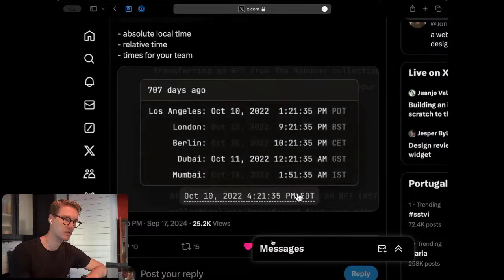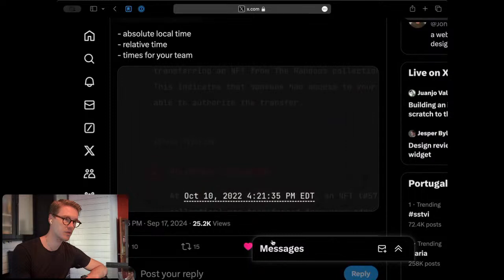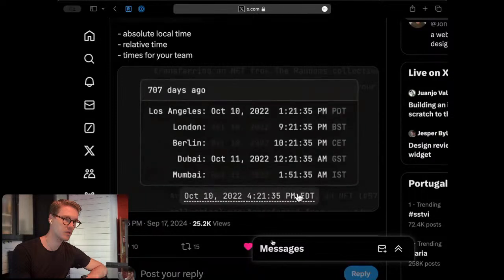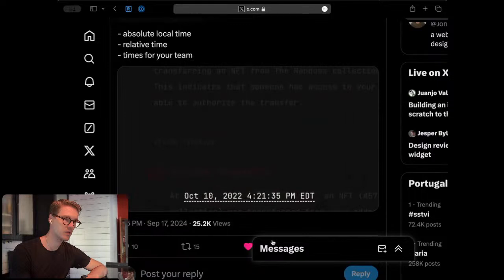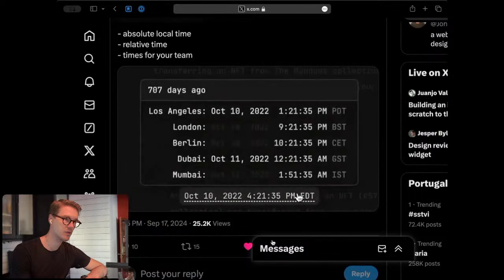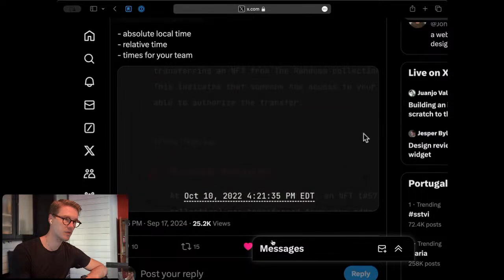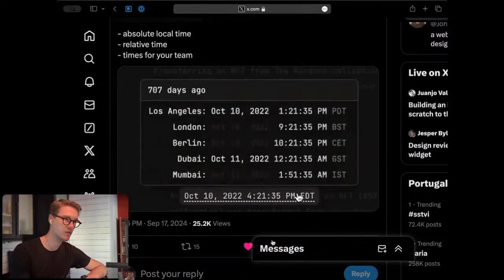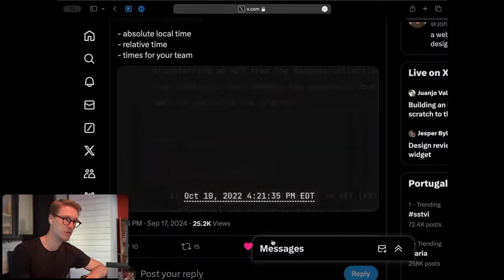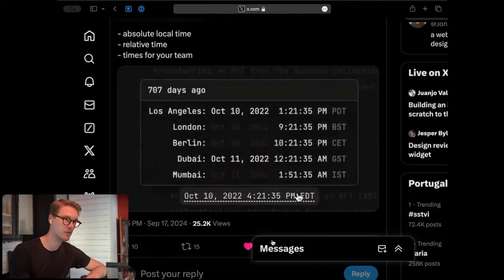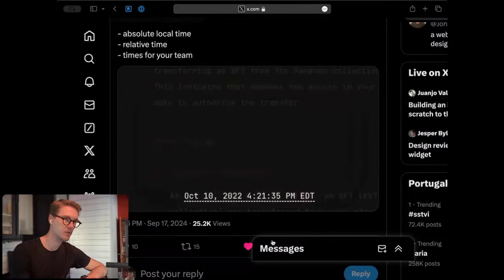So what is bad about this? Well, maybe something I could say that is bad about this is that there's a lot of information. The absolute timestamp that you're hovering is a really long string of characters, and it takes some cognitive overhead to read that. So maybe that could be improved to make it more glanceable as information. But honestly, that's pretty much it. The rest of it, I just very much like.